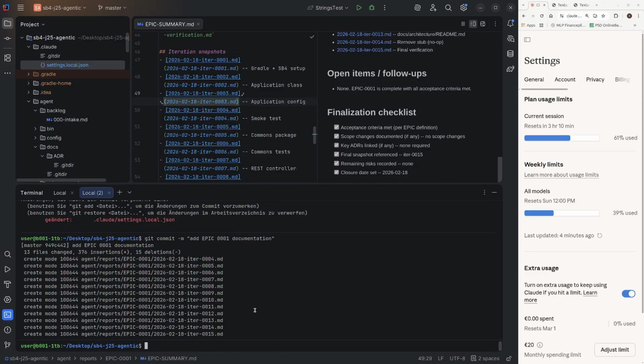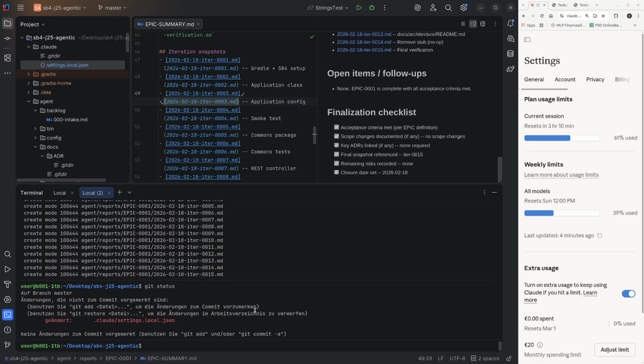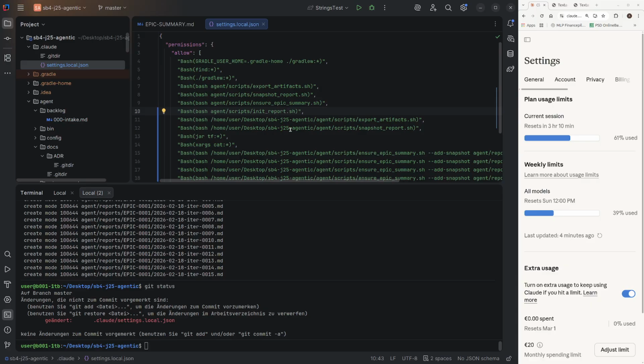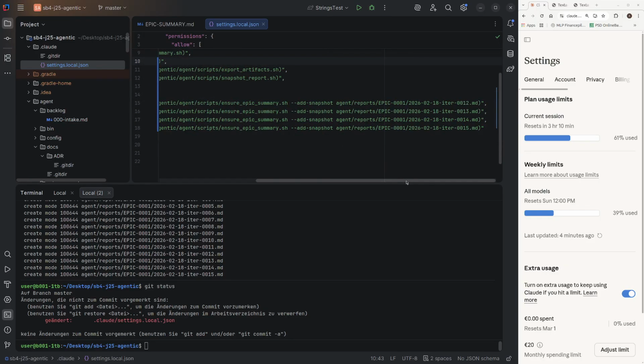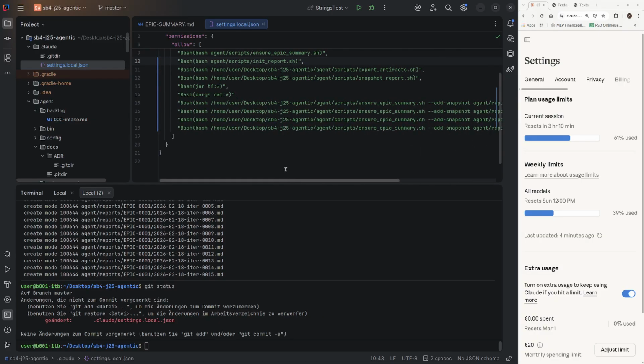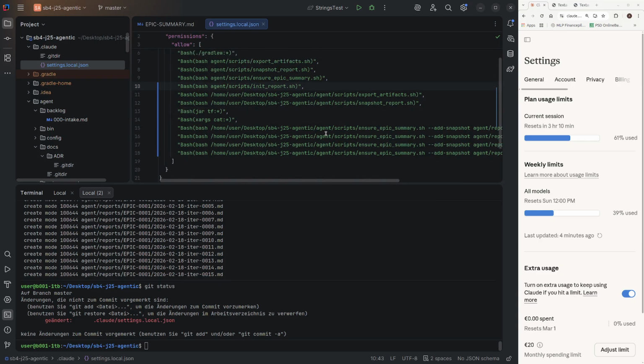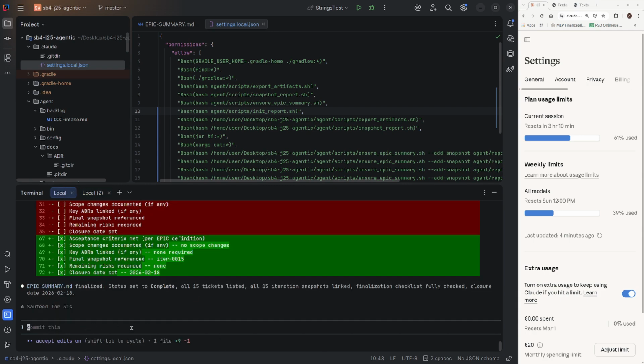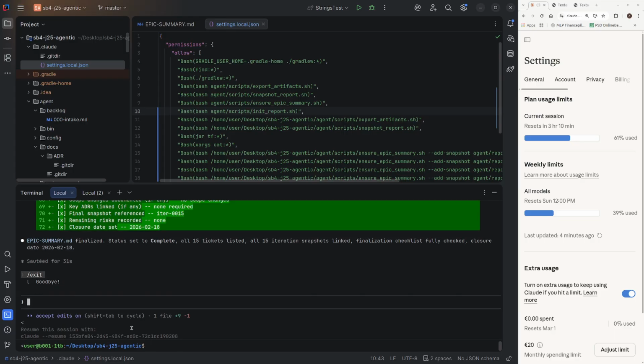So, and these settings I will not change for now. I will need to check it. How to run it. Okay. We are finished. So we exit. Bye.